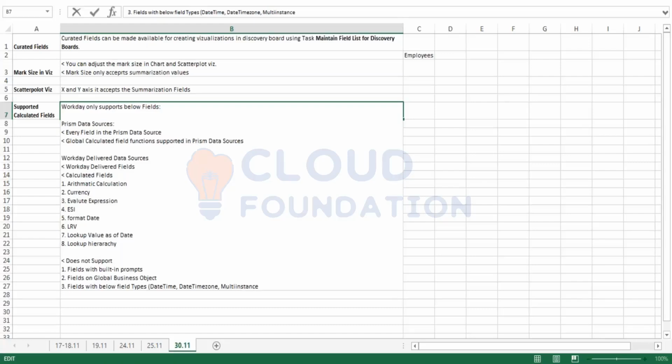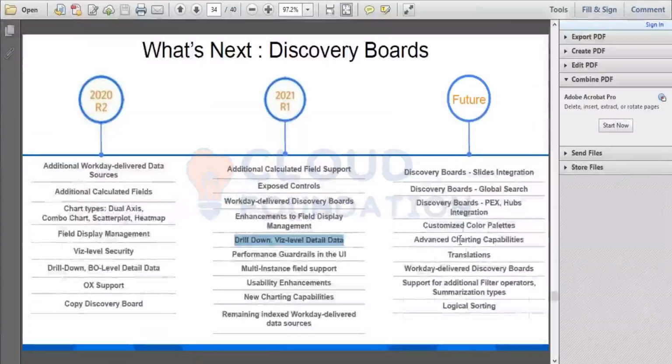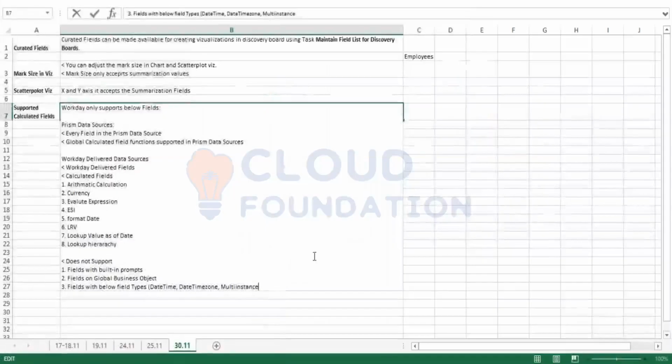That is part of Workday's roadmap. Multi-instance field support, as of this moment, is not supported in discovery boards. And then only simple text field is supported. Rich text is not supported as of now.